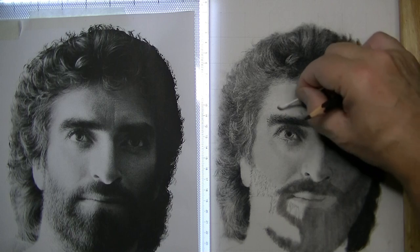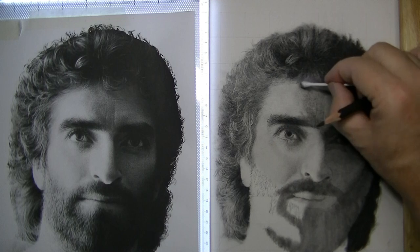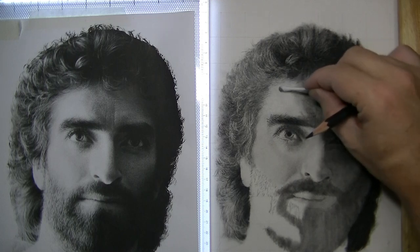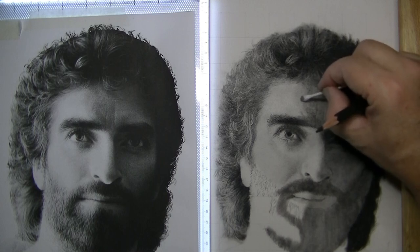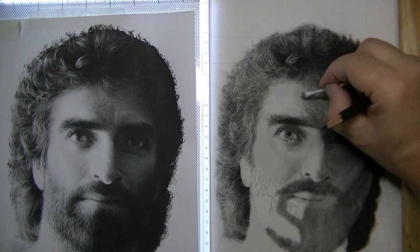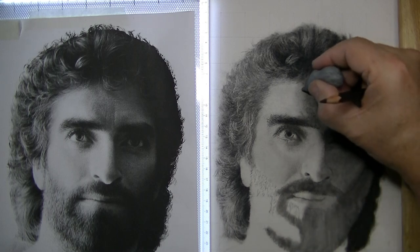Pick some of this up that doesn't belong there. Okay. Okay, need to be a little lighter right there. Now, if you're thinking that I'm being a little nitpicky on some of this, then maybe realism isn't something you want to get into, because you're going to have to get nitpicky if you really want to capture the original.